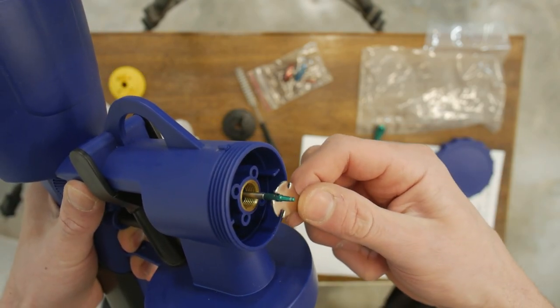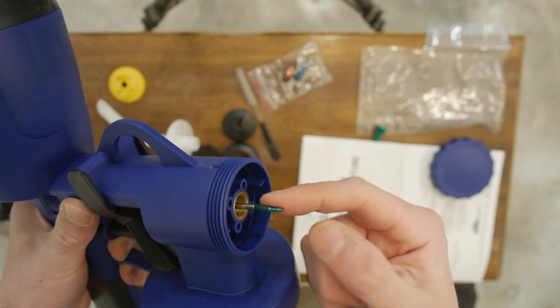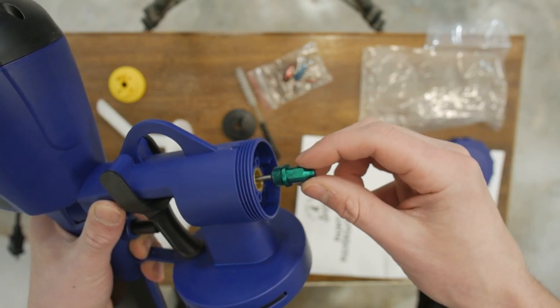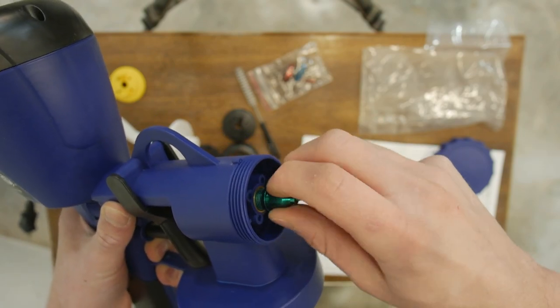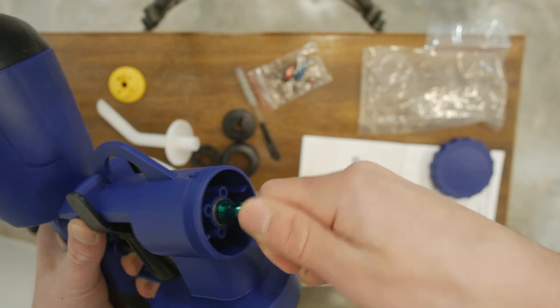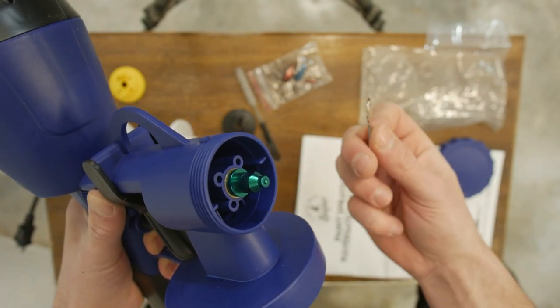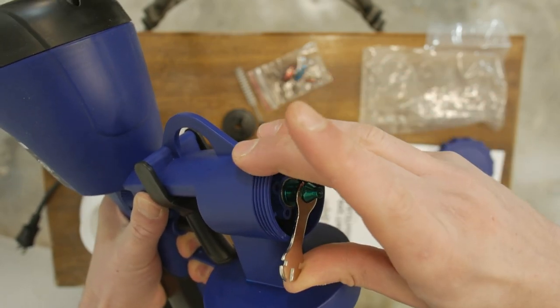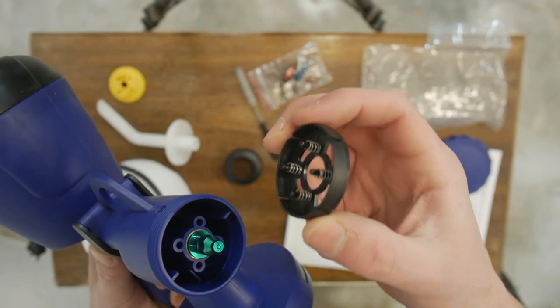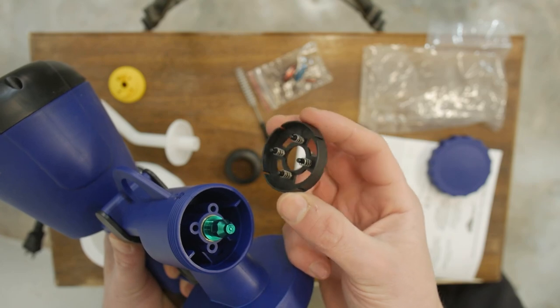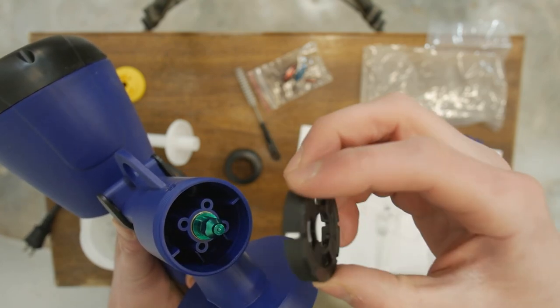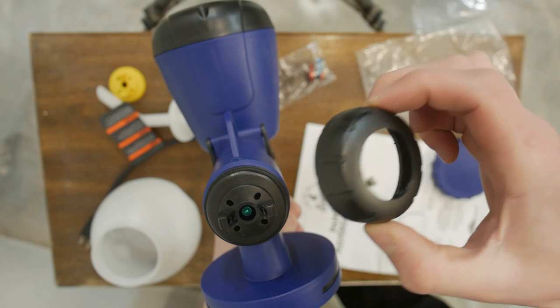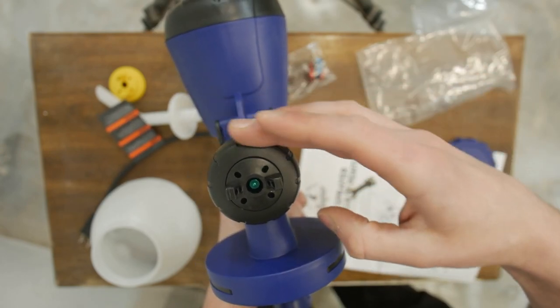I will take this just to do a little tighten. There we go. Don't snap that piece off. It doesn't feel super strong. Now grab the bigger spray tip piece, and all we're going to do is slide that on over. Let's spin that into the thread behind it. Tighten it as much by hand, and then we can simply grab our wrench that's included, and just start tightening it up. Perfect. Let's not forget this piece goes on first. These little four circles here go right into the four pieces on the gun, and then we choose the fine spray piece. Then we have this piece that hooks. That just goes right over the top and spins on.